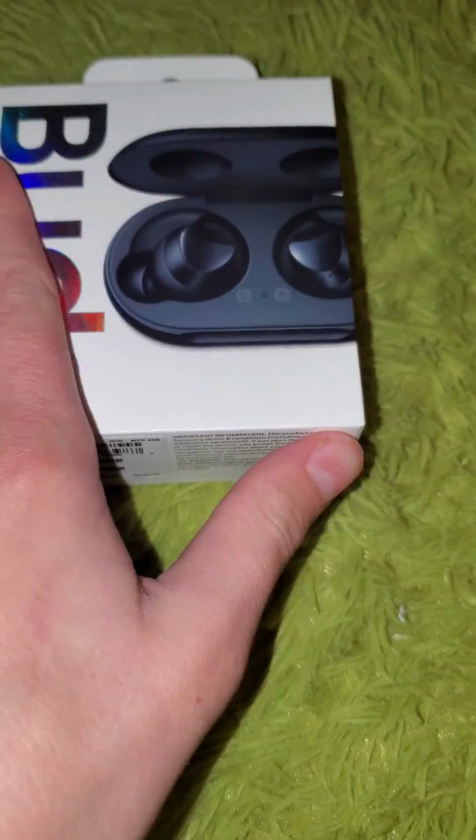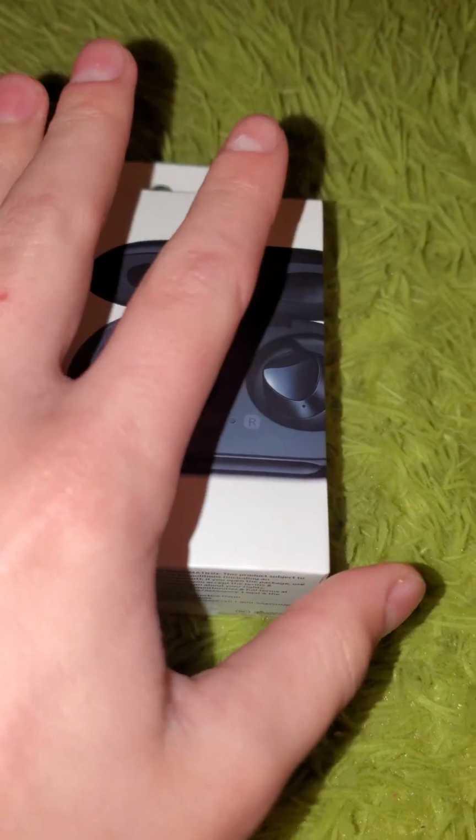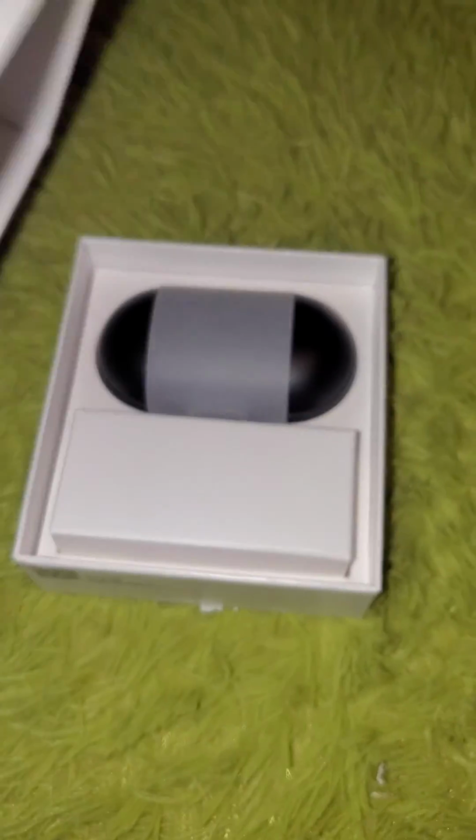In this video I'm going to be unboxing the Samsung Galaxy Buds, and hopefully I'll be doing a review on these soon. Just gonna get that out of the way real quick while I can. And let's get into this. So I've already taken off the tape because it kind of just saves me a couple seconds in the video.